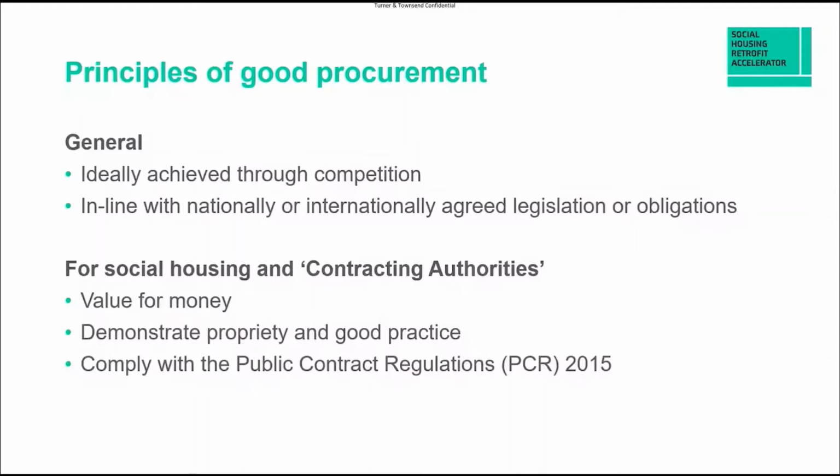It dictates how we go to market, how we buy stuff, the things that you have to do as procuring organisations, how you can engage with suppliers of goods and services and such. All of this stuff is embedded in the PCR 2015, and it's not the most interesting of reads, but I think it's worth getting your heads around. Certainly when you're going to your procurement colleagues and saying, can we do this? And they say no, and here's why. At least you'd have an understanding as to why. You can't just give a contract to a supplier because they've helped you to develop your program, or you can't just go and say we want that particular product because we went on a golf day.